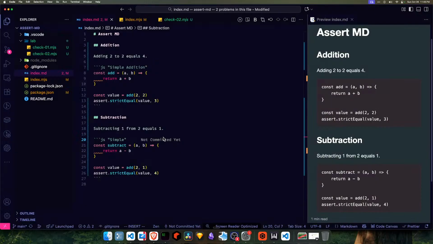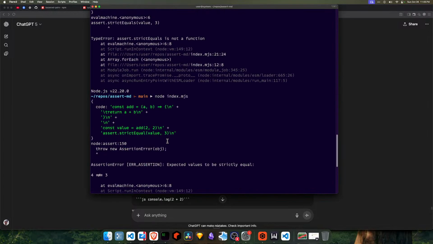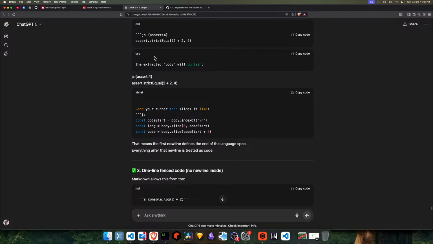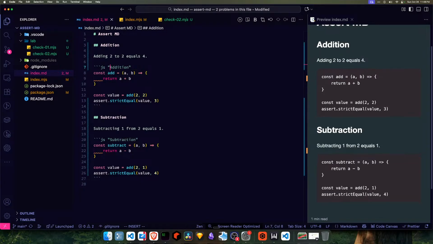Yeah, because I think the code, when I see the code here, it says const add. Actually, let me check it now. So simple subtraction, addition.